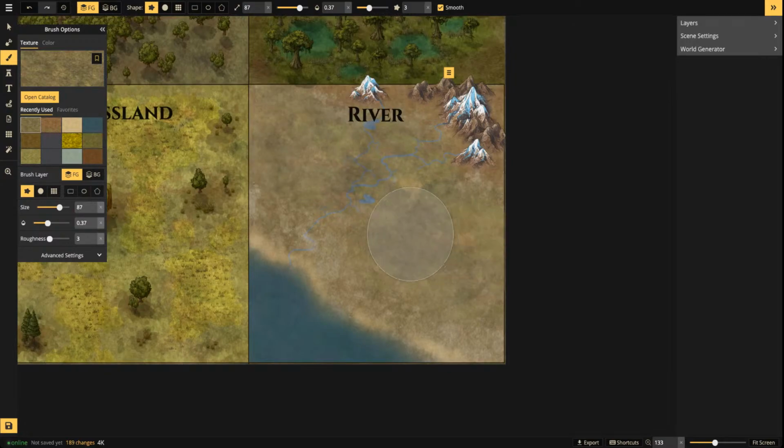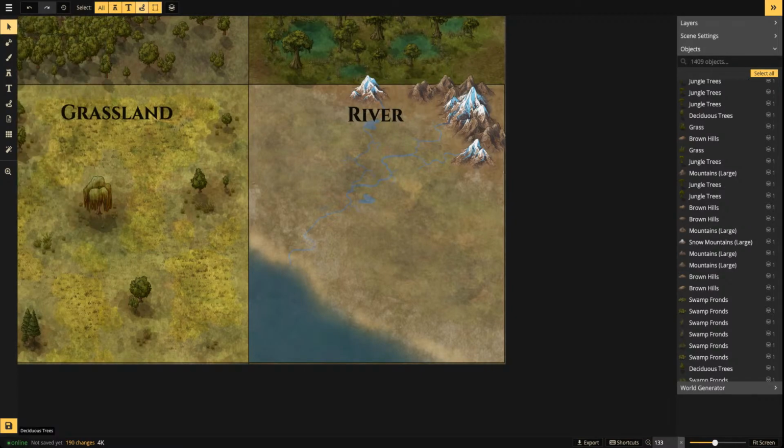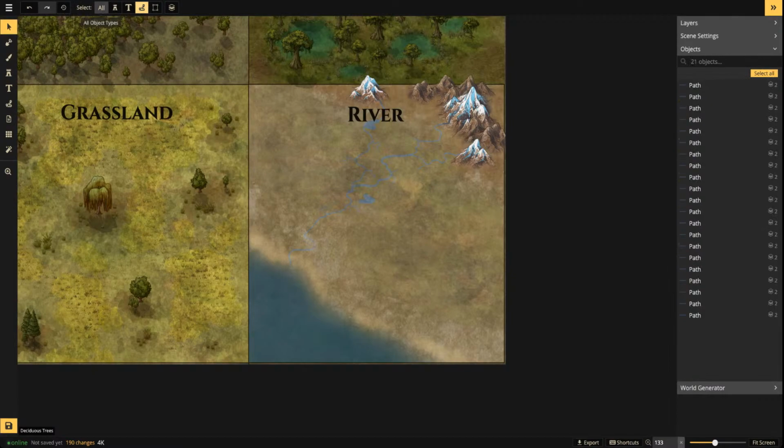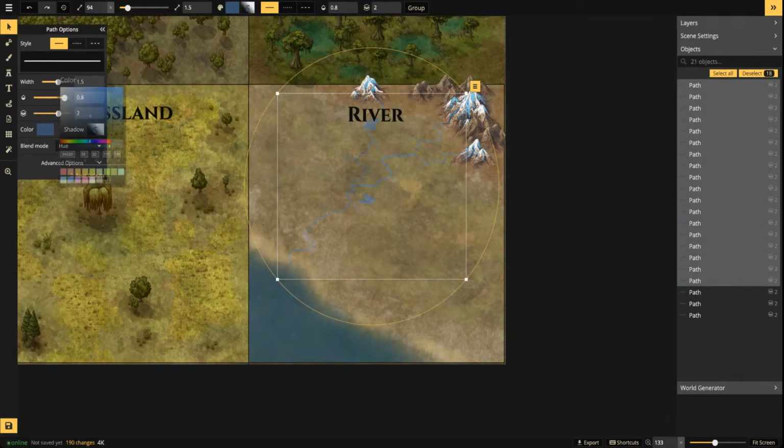Okay, there we go. And if those rivers don't work well for you with that texture, you can always change that up. Go to your selection options. First, you want to press escape. Don't want anything selected. Click the path. So how this works is that if you select one when all are selected, it will select that one. And then single click, or you can just click all to turn them on and off. I'm just going to click the path because this works out well. And I'm going to select all my paths.